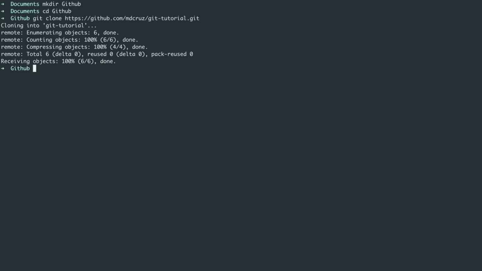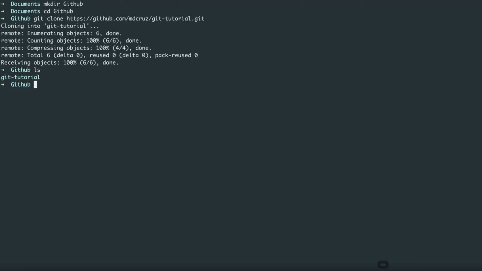Let's go back to our terminal. And I'll just create a sample directory here and go to that directory. In that directory, let's type git clone followed by the git repo URL. When I type ls, it should list the name of the GitHub repo. ls is a terminal command to list directory or files in a given directory. If you're on Windows, this will be dir.